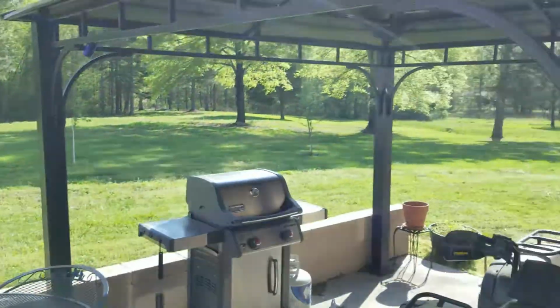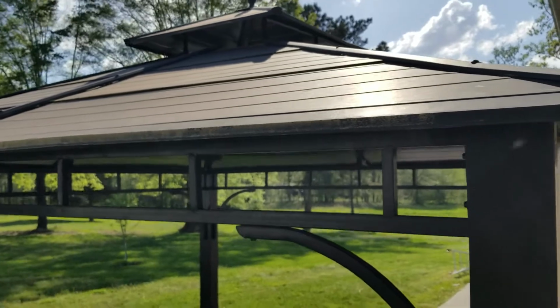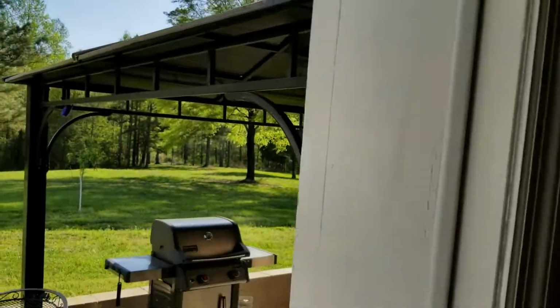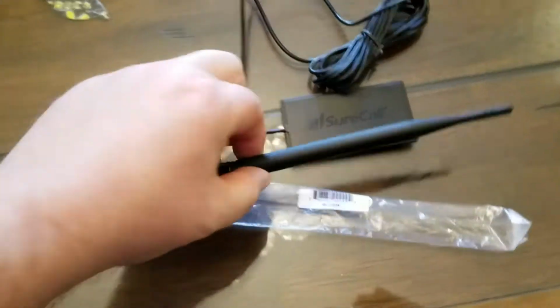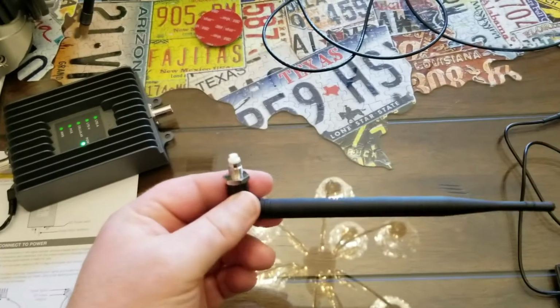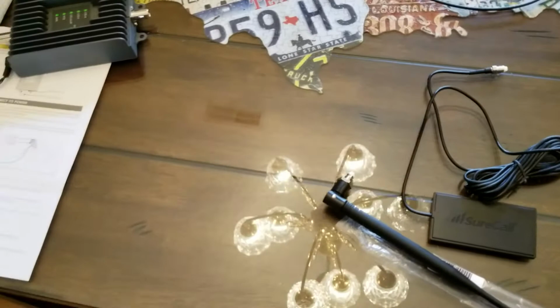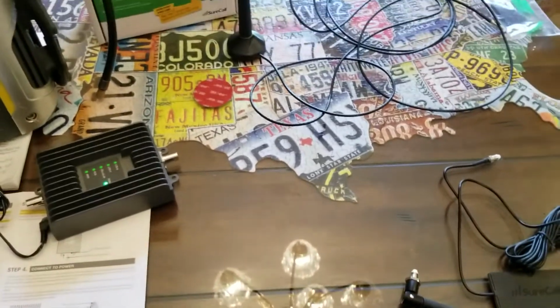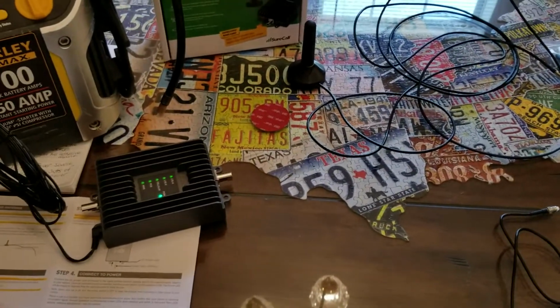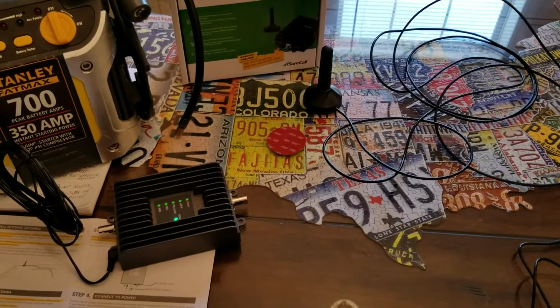I just mounted this thing right there on top of this little gazebo. It's got a metal roof on it, so I just stuck it up there and mounted it, and I mounted this little omnidirectional antenna, and I'll tell you, it really works. It works just as good as the home booster. And like I said, my service here in the kitchen sucks. Sometimes I might be able to get on for a split second, but then the page won't finish loading.